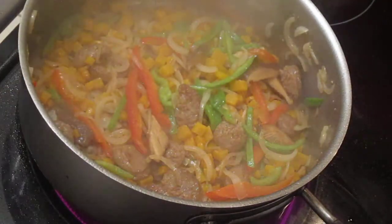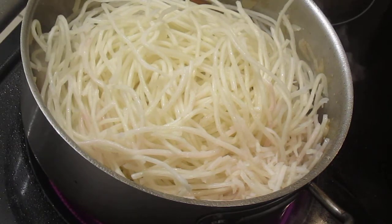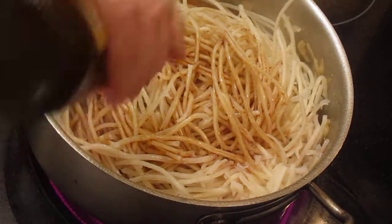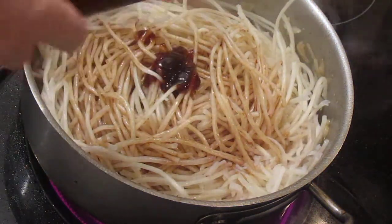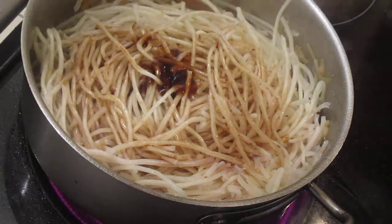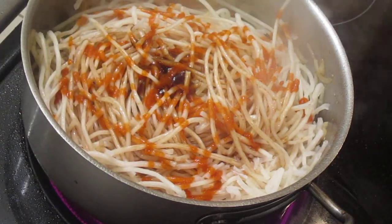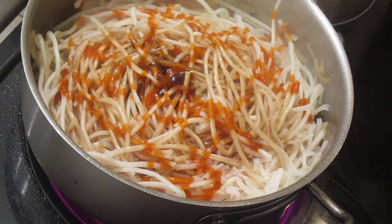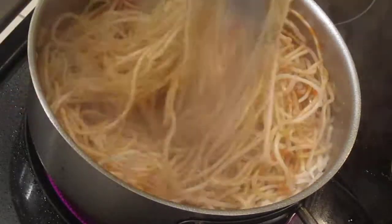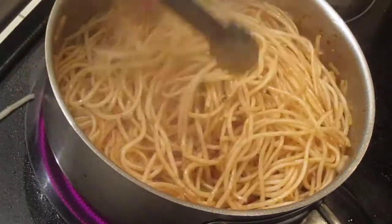So, got this done. At this point, I'm going to add my noodles. Those are rice noodles that have been pre-soaked. Going to add my seasoning. Good amount of soy sauce. Don't be scared. A little bit of oyster sauce. A little bit of sesame oil. Good amount of sriracha. If you don't have sriracha, use any other hot sauce or cayenne pepper, black pepper, whatever suits you and whatever you have at hand. So, good. We're almost done. Those noodles gonna get soft in a minute in this pot, in the heat, with the steam and everything.